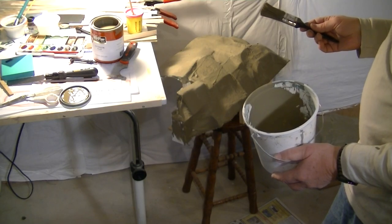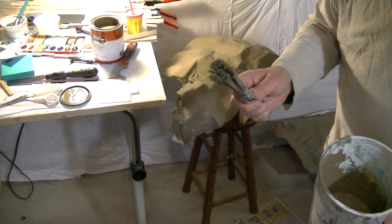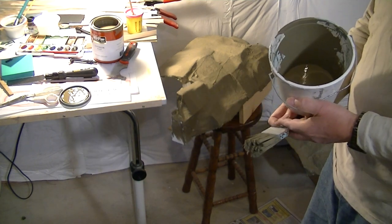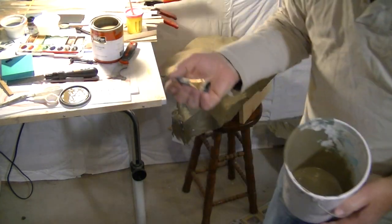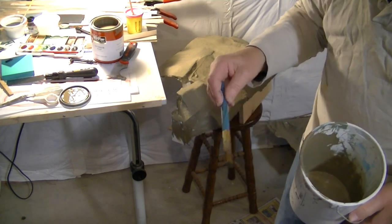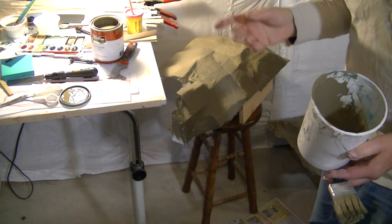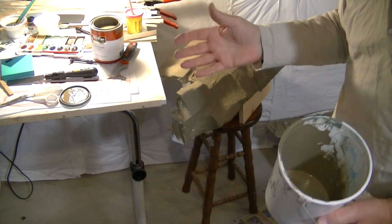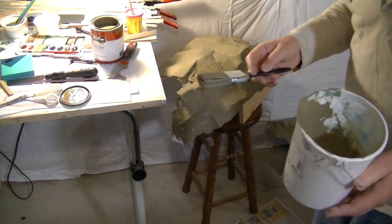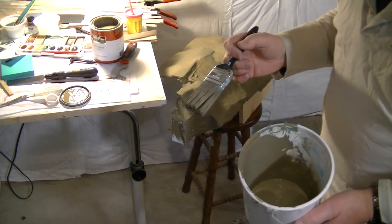The other tip I might offer is if you wet your brush first, it's much easier to clean up later. I do that even with my small brushes — I wet them first before I start painting anything because it makes cleanup so much easier. I always keep a couple of brushes in water just so they're handy, because there are so many little things to paint here and there around the layout. All of a sudden I get an idea — I need to paint that — so I just grab a brush, wipe the water out with a paper towel, and paint whatever it is I want to paint.